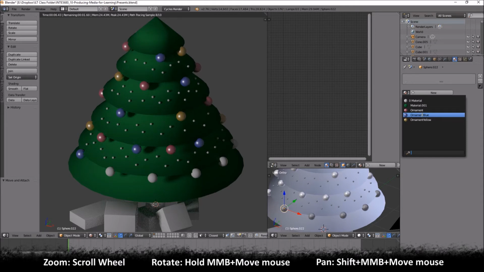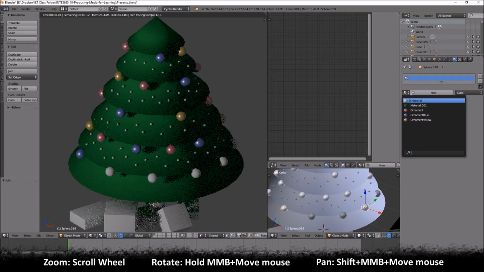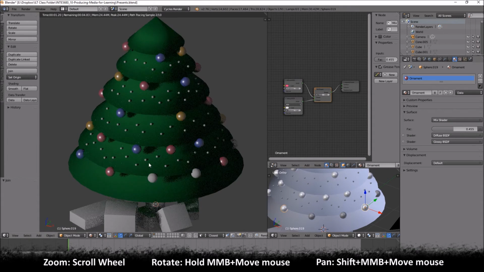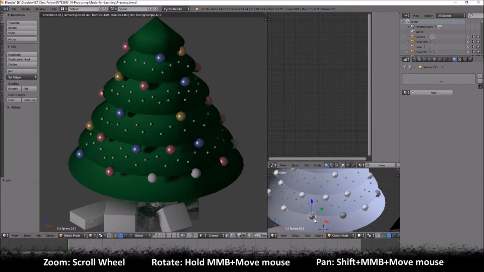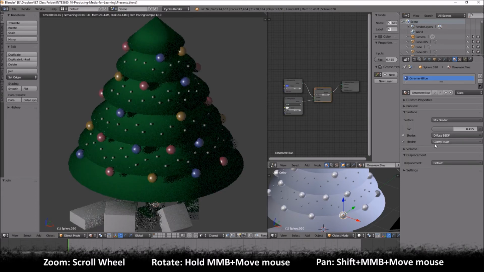We could have just randomly selected, let's see, I have this ornament selected. We could have selected that one, select this one, Control J to group those, and then pick the material. Oops, I didn't want to do that. Give this red, and see it does both of them since it's technically one object. But I will just do yellow for this one, and oh no, I'll do blue for that one.